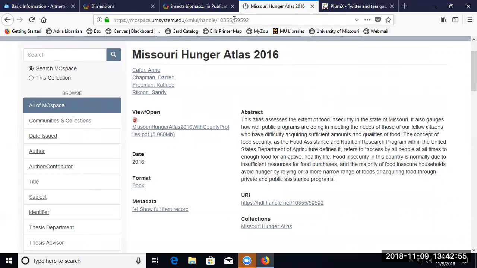If it's a repository, it's most likely going to report some usage statistics, because there are now different repositories for different fields of research and all sorts of data. So repositories are sort of growing. MoSpace is basically for people affiliated with the University of Missouri. But then there are also different repositories for different fields. And Figshare is a data repository that basically anybody can use. It doesn't have any restrictions. So it's a growing area, let's put it that way.